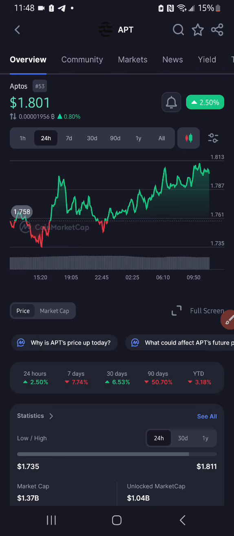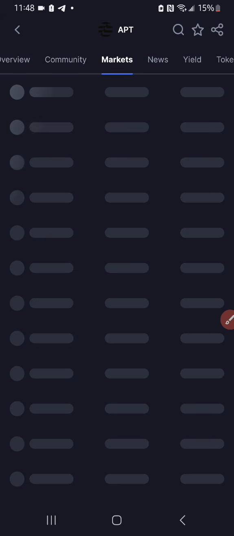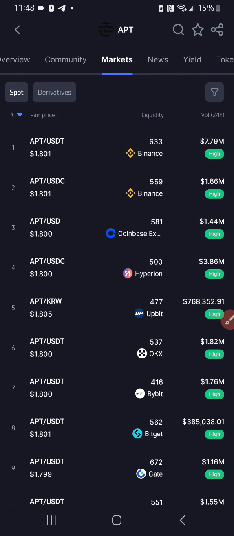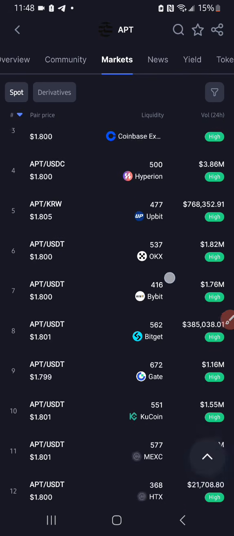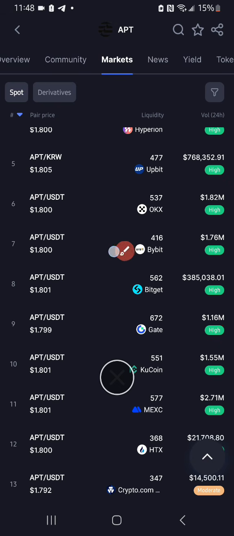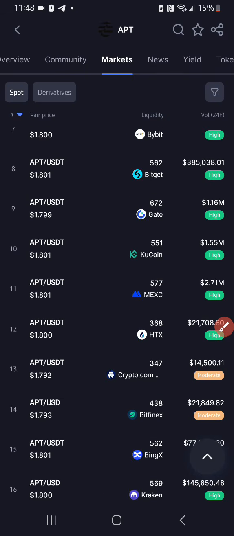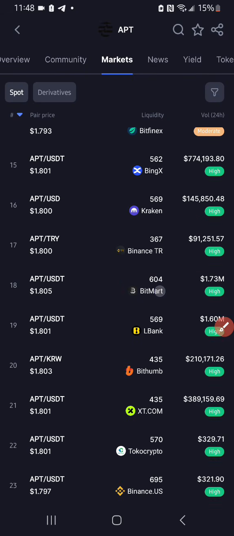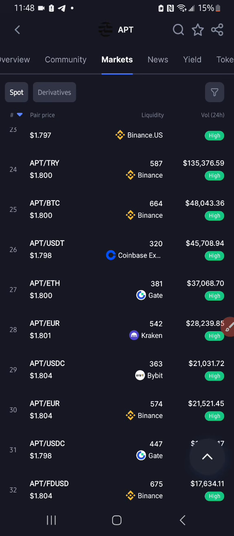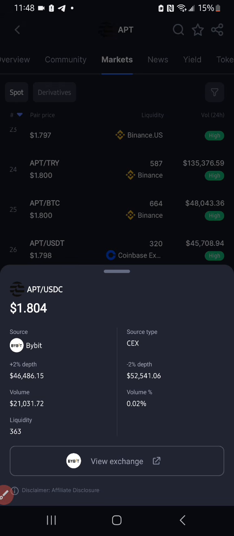So on this section, you will need to quickly click on market, and on the market section, we will need to now head over to bybit. Precisely, this is bybit right here. So on bybit, we are looking for the USDC currency of it. So quickly scroll down until you find bybit USDC. So this is the one we are referring to. So you quickly now click on it, and then you look at the depth.